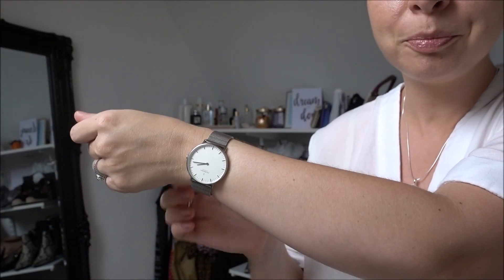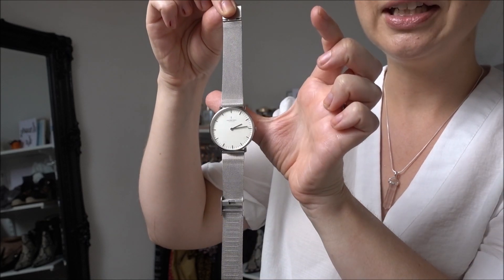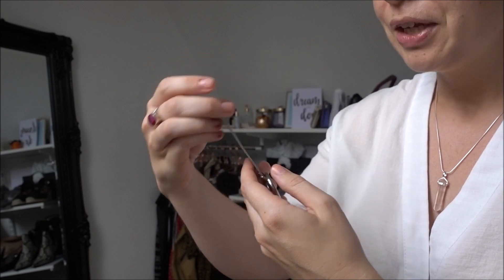Next thing is this watch here — I'm going to take it off so you can see better. This was actually a gift; the company is Nordgreen, they contacted me and said they'd love to send me a watch. I don't really wear watches — I haven't worn one for years — but I had a look and thought they're so sleek and elegant, I'll give it a whirl. It's a mesh stainless steel strap with a white face, and it has interchangeable straps. They also sent me a white leather strap too.